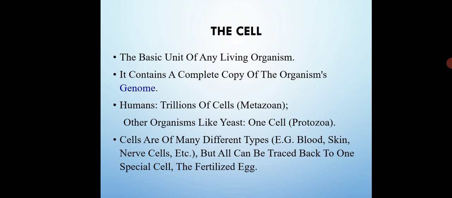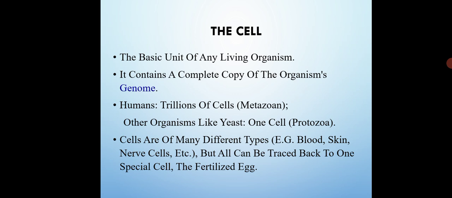Before going to DNA microarray, you have to know some basic information about the cell. It is said to be the basic unit of any living organism. It contains a complete copy of the organism's genome. In humans, we have trillions of cells. Other organisms like yeast are unicellular, a single cell.